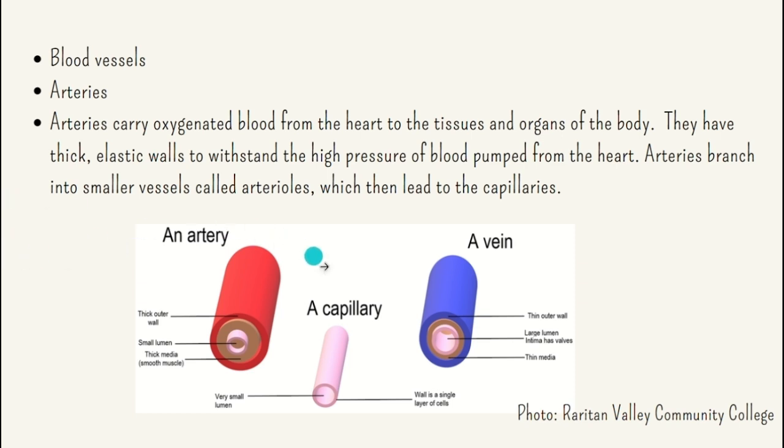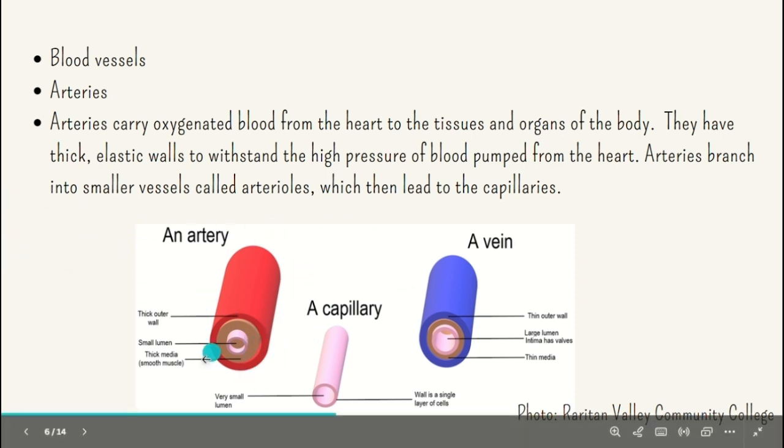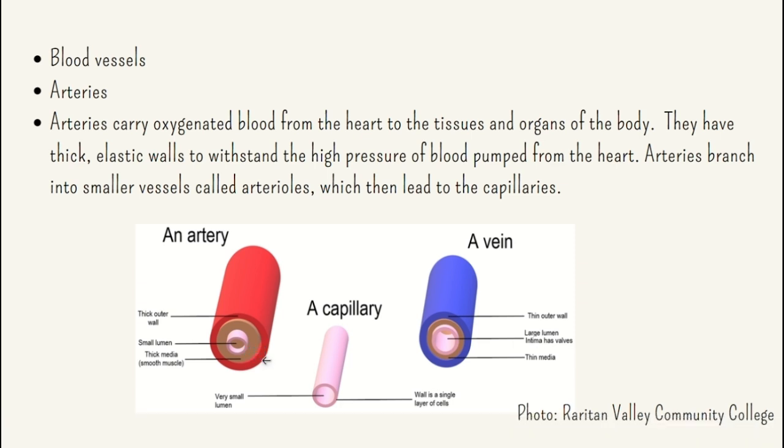Now, one of the most noticeable things about the artery is the size of the lumen. So this is actually very important. You can see that the lumen is quite small. We're saying that the arteries carry oxygenated blood away from the heart to the rest of the body, and it has a small lumen. Basically, the lumen is a little hollow space, and that's the space where the blood will travel through. It has a small lumen because of the high pressure of the blood that's being pumped from the heart, right? The more narrow something is, the faster the pressure will go.